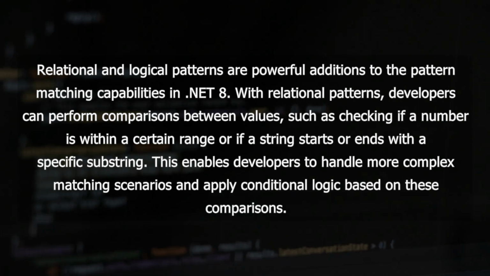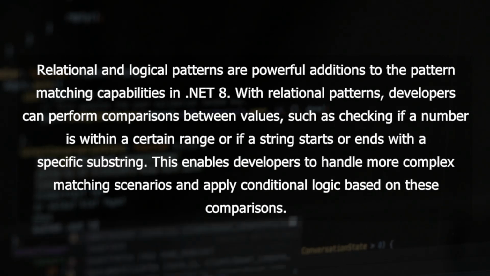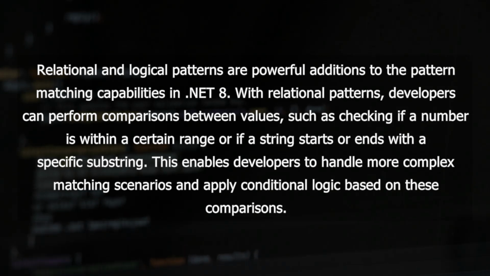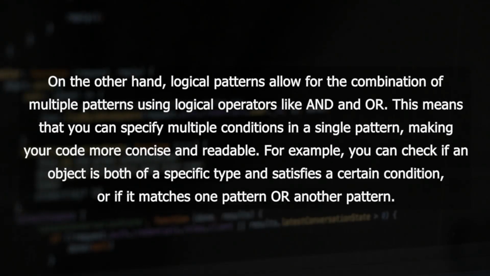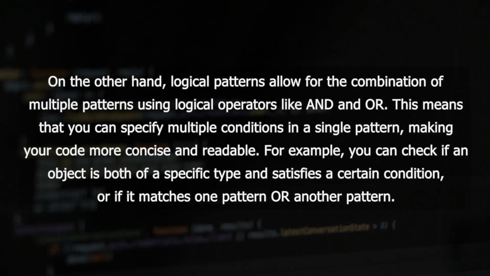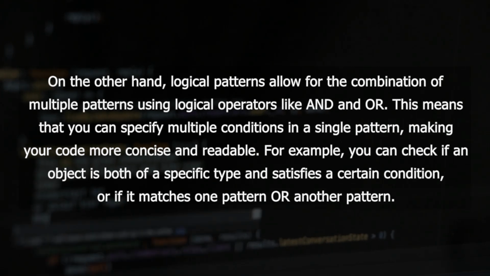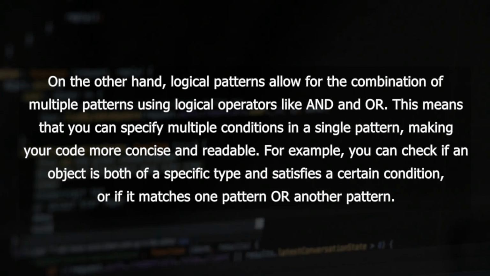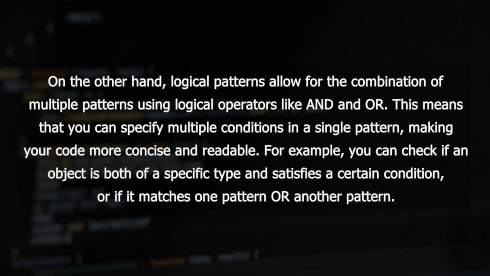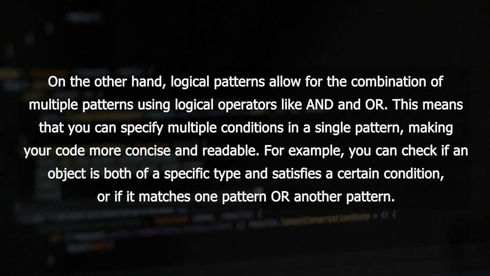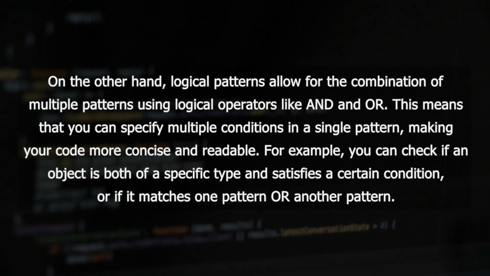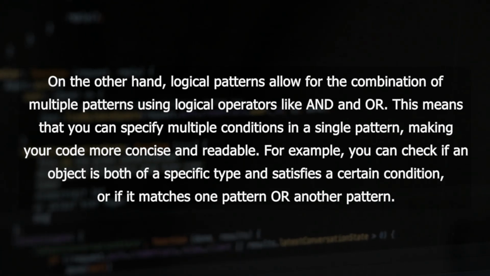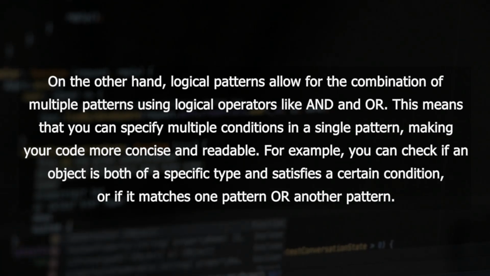This enables developers to handle more complex matching scenarios and apply conditional logic based on these comparisons. On the other hand, logical patterns allow for the combination of multiple patterns using logical operators like AND and OR. This means that you can specify multiple conditions in a single pattern, making your code more concise and readable. For example, you can check if an object is both of a specific type and satisfies a certain condition, or if it matches one pattern or another pattern.